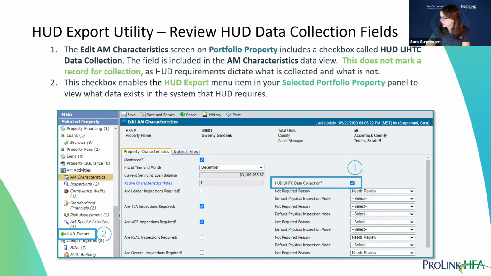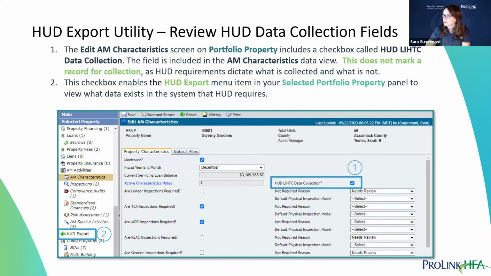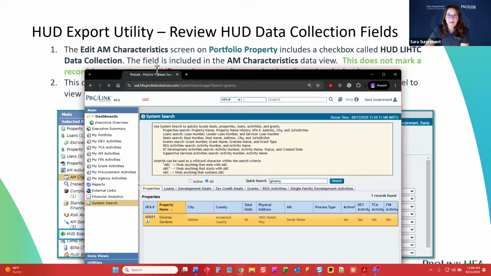But let me, I'm just going to bring up the system over here and see if we could take a look at one of mine. I'm probably going to pick one of Kelly's because Kelly's, actually, no, let's see what we got over here. Bear with me.